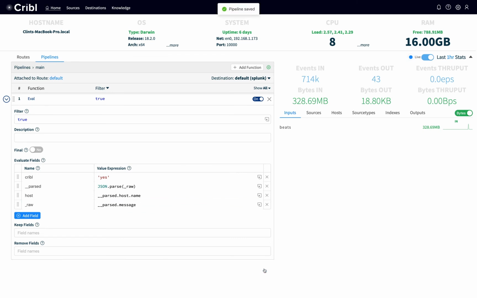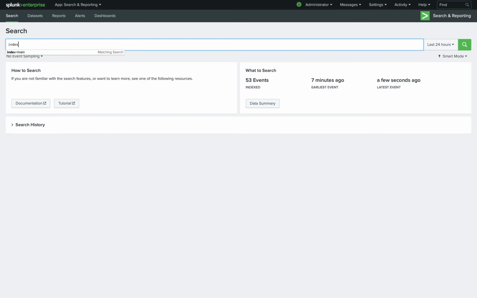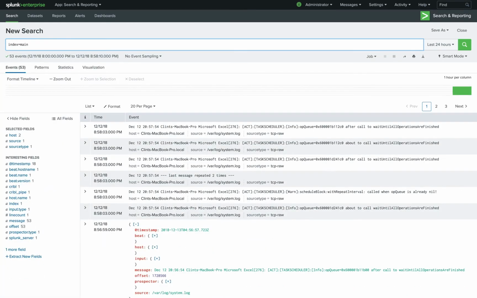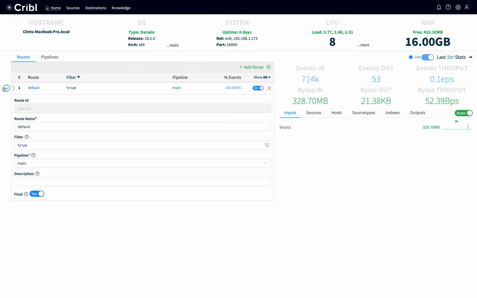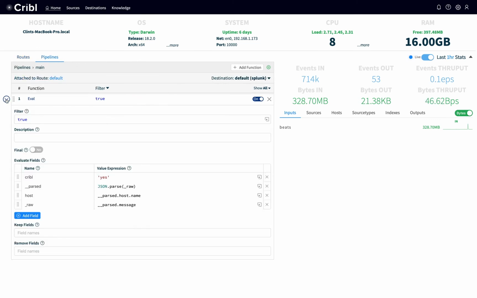As we head back to Splunk, we can see that the data is starting to look to be in much better shape for Splunk. The raw is properly represented, and the host name is set properly. But now I have a few superfluous fields that I'd like to eliminate from my data. I have a message field, an offset field, and an opq field, which are extra. So I'm going to head back to my main pipeline, and I'm going to use eval to drop those particular fields.